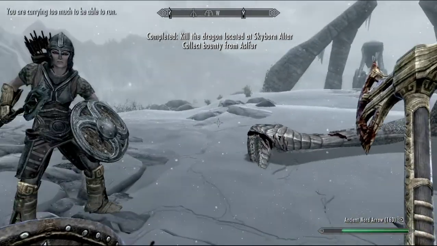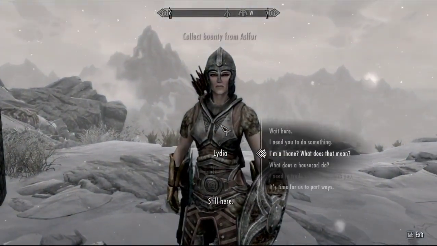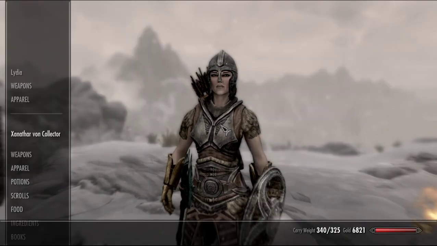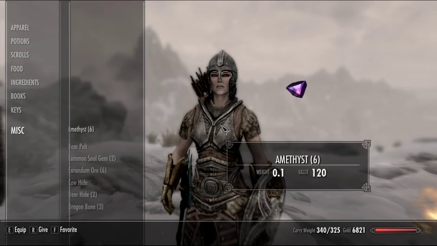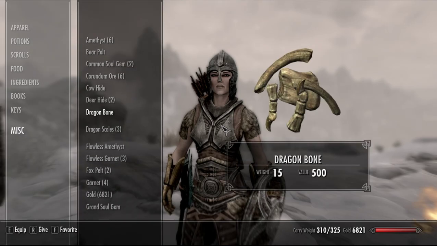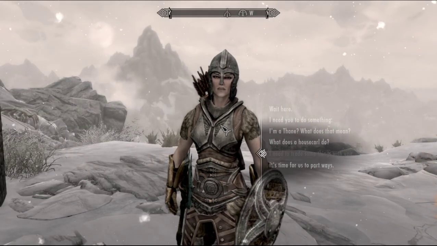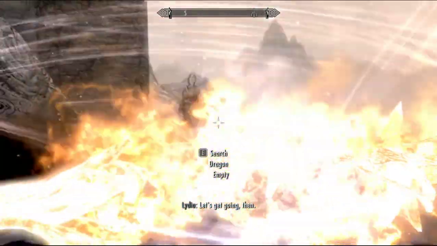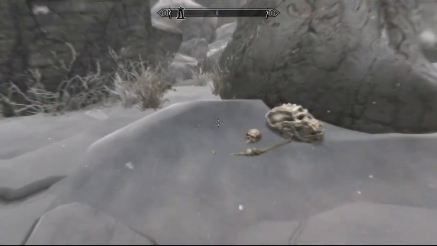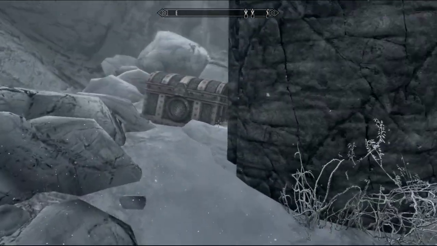I wonder what the bounty for this is going to be. Hey, yeah, Lydia, we're definitely over-encumbered. Yeah, come here. How can I serve you, Mike? I'm going to give you some bones. Don't lose them. If you do, you'll owe me 500 gold per bone and 250 gold per dragon scale. We cool? Can you become over-encumbered? Okay. I need to test that to see how much crap I can drop in her inventory.